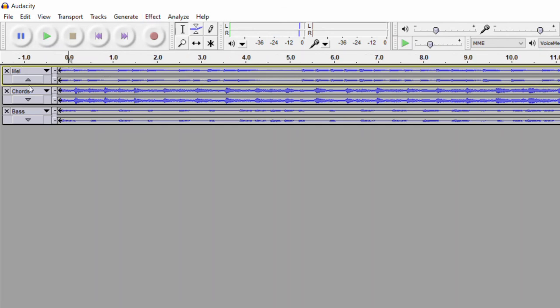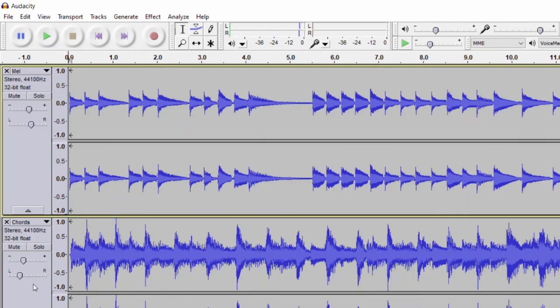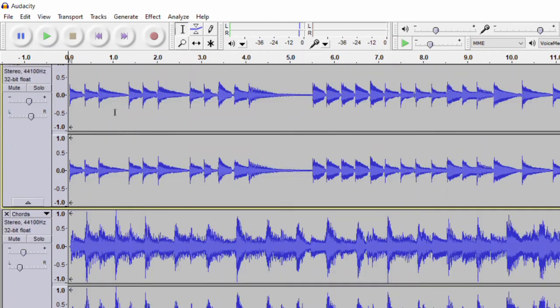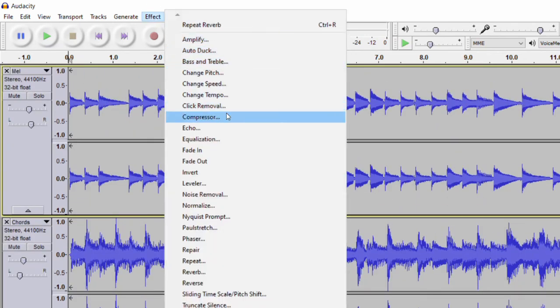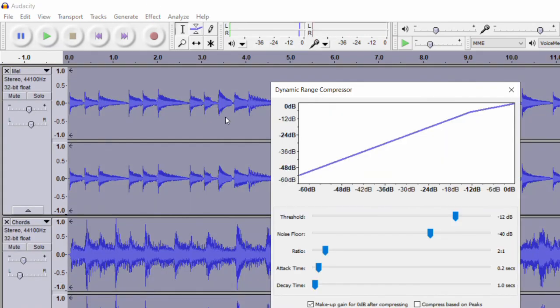There are other effects you can play with, of course. Move these back out. I'm not going to mess with any more of these effects, except for this one. We'll do a compressor. I talked about this in my last video with Soundtrap too. The compressor kind of keeps the louds from getting too loud and the softs from being too soft. So let's see what this sounds like. Let's preview it before we change anything.